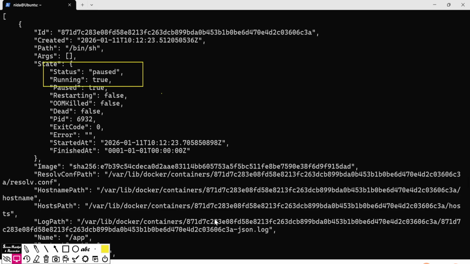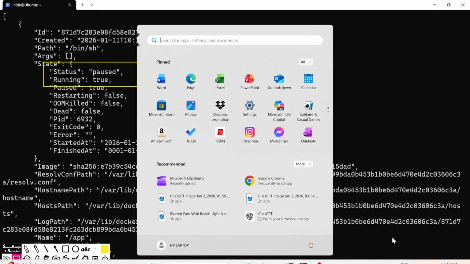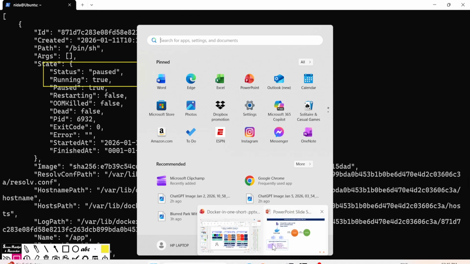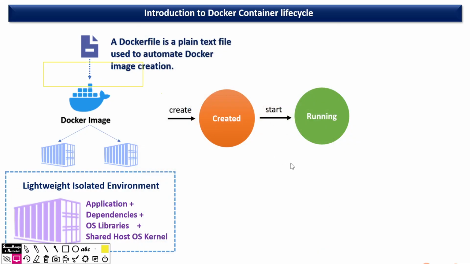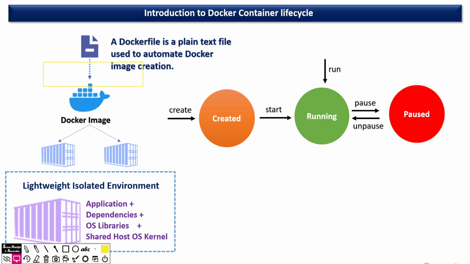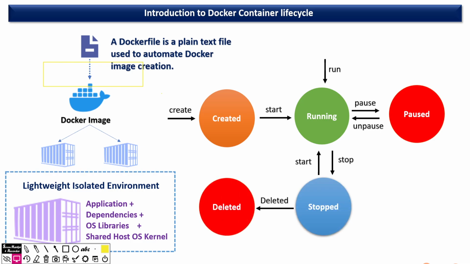So this is how the container lifecycle looks. Just pause. We can also stop, unpause, restart and start. So let me show you how to unpause this image, and then I will delete that container.